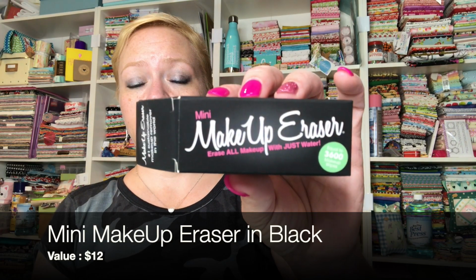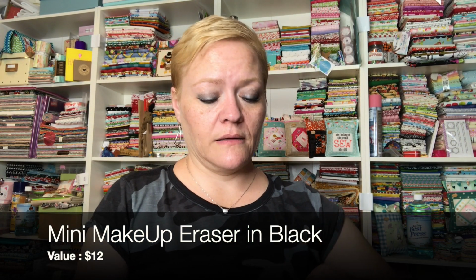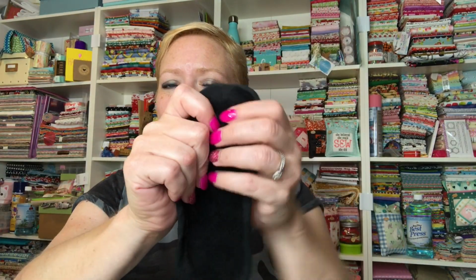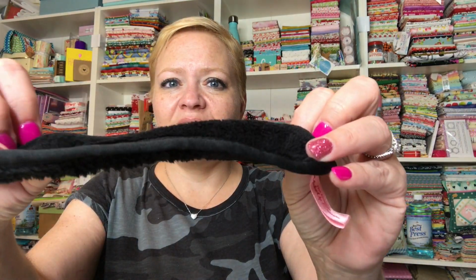This says it's a mini makeup eraser. Erase all makeup with just water. Equal to 3,600 makeup wipes. Wow. Okay, let's just look at it. Okay, it's black, so that's helpful because, you know. Oh, and look how little. It's just like a little, and it's soft. It's soft. I don't know how to explain it. Can you tell how like it's fuzzy? That's kind of neat.